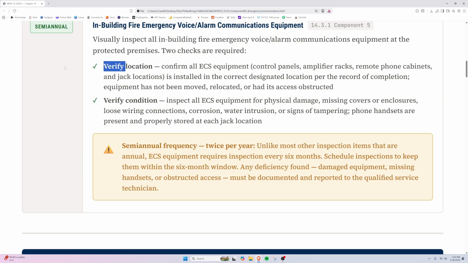Confirm all ECS equipment, control panels, amplifier racks, remote phone cabinets, and jack locations are installed in the correct designated location for the record of completion. Equipment has not been moved, relocated, or had its access obstructed. Second, verify condition. Inspect all ECS equipment for physical damage, missing covers or enclosures, loose wiring connections, corrosion, water intrusion, or signs of tampering. Phone handsets are present and properly stored at each jack location.